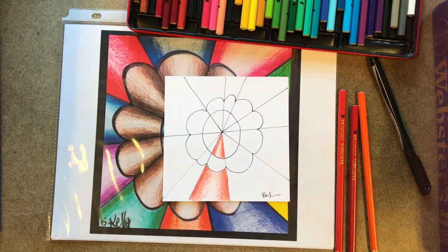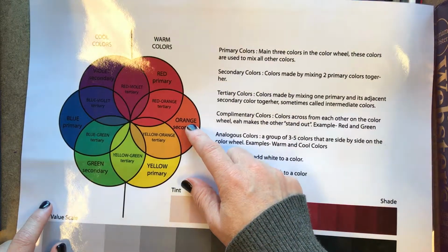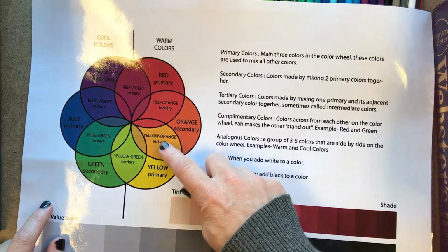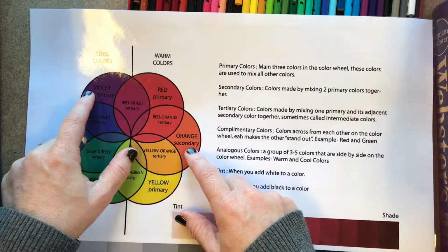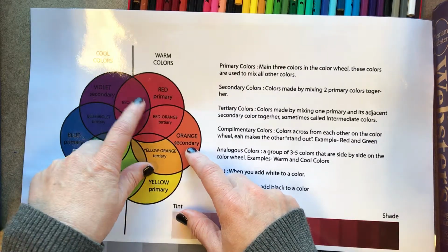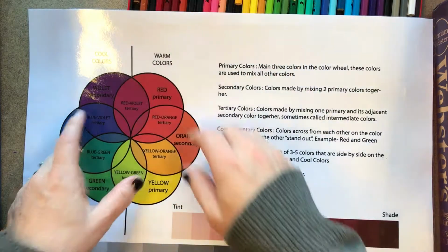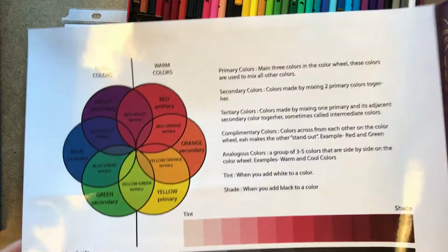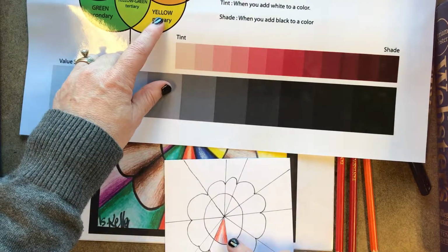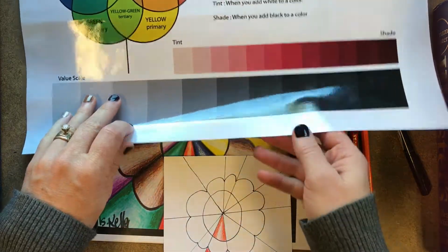Now, if you're not sure, I have the color wheels here. If you know you want to do orange and there's only 1 orange in there, you may have to do a yellow orange or a red orange. Like the violets, there may only be 1 purple or violet, so you may have to do a red violet or a blue violet on the edge to get it to look rounded. So you may have to use some colors that are side by side on the color wheel to get it to work, but the light color would be your highlight and the darker color would be the edge color. Does that make sense? So you may have to use your color wheel. I'll have these out if you need them.